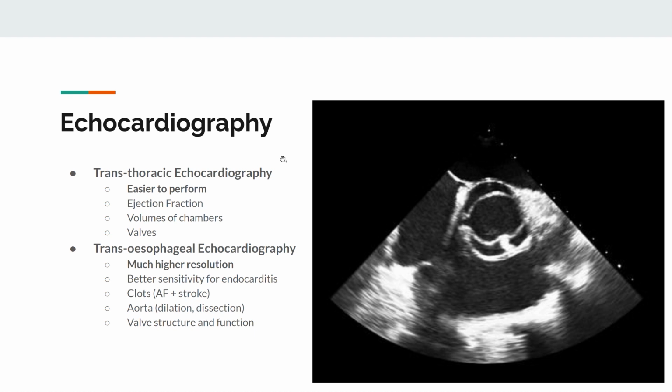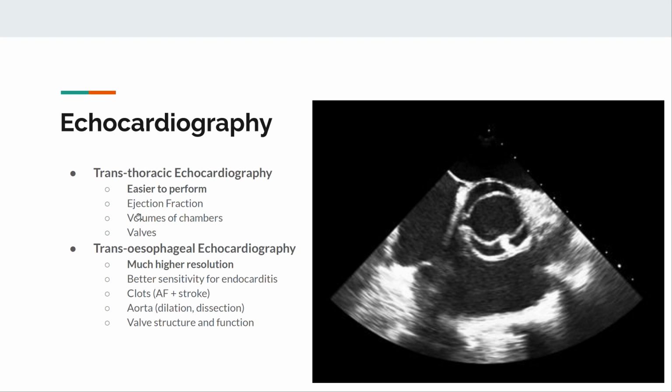Echo. You don't need to know anything about echo, but I just want you to understand that, where ECGs evaluate the electrical heart, echoes evaluate the structural and functional heart. And you can do lots with echo. There's two types, a TTE and a TOE. The transthoracic echo, the TTE, is easy to perform, can be done very quickly. It's just holding a probe up to your chest.